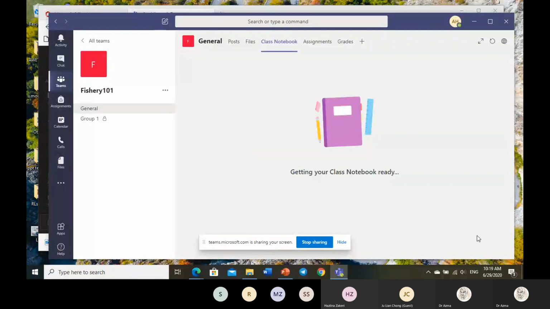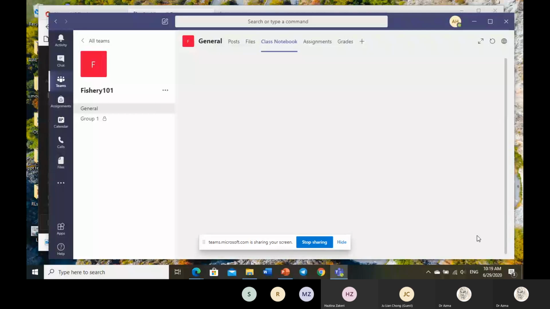All right, it will take a little bit of time for it to be created, but again, in the collaboration space, you and your students can actually work in it. It's meant for collaboration. You can actually comment on your students' work. They can put in the materials that they have. Between students, they can give feedback to each other and things like that. So that's what the collaboration space is for.